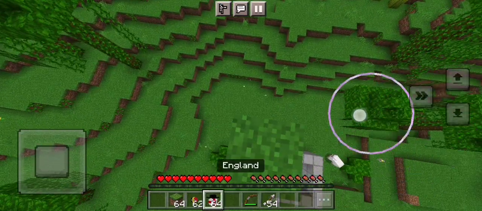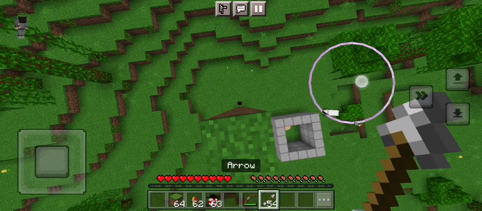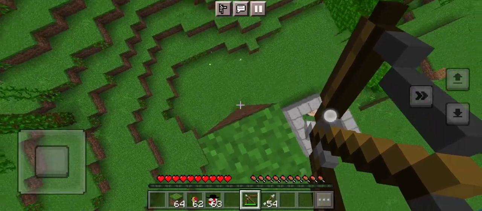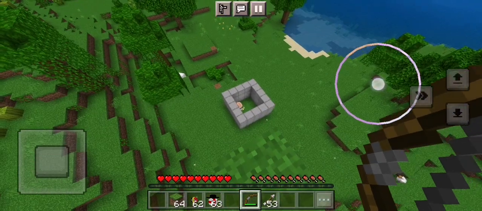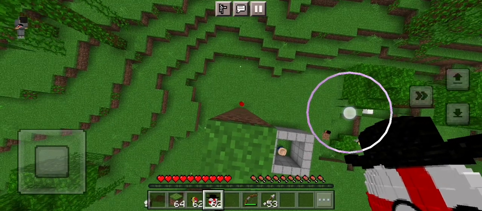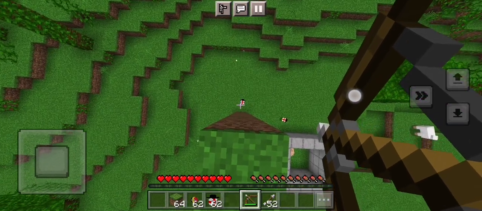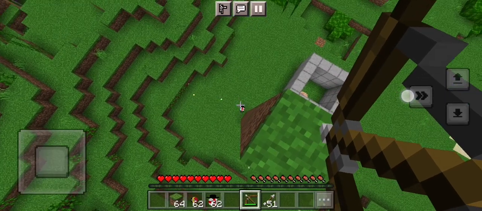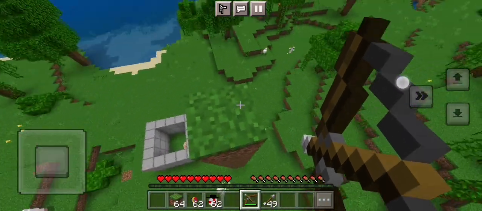So let's try England. Here it is, England. So you're using this bow. England. Yeah. Wait, what happened to England? I need again. Yeah, it worked. Another England. Another last England. Yeah, just more strikes.